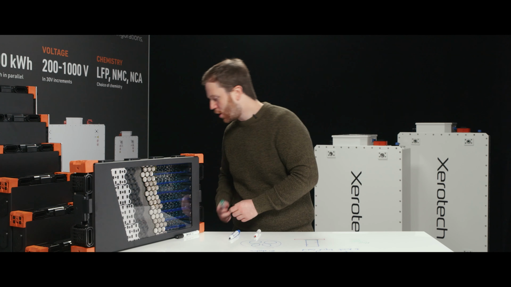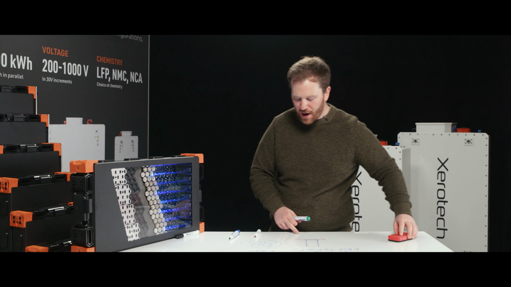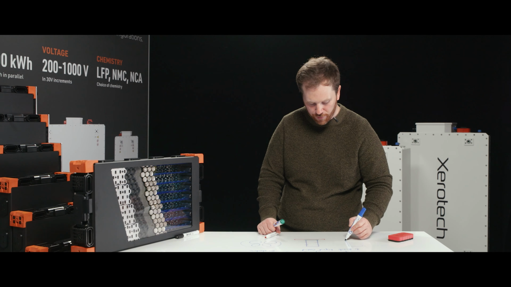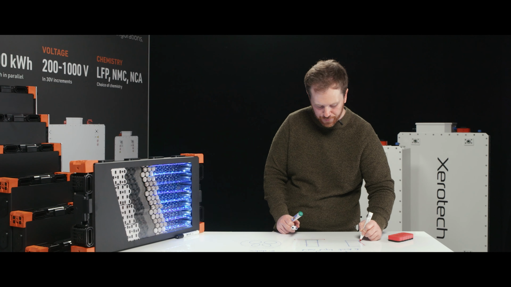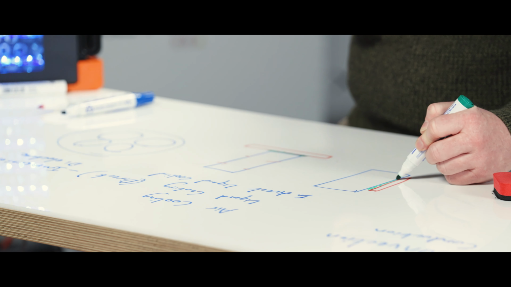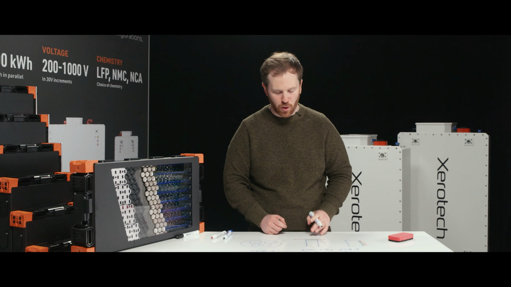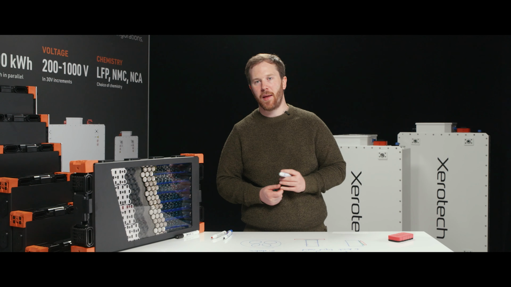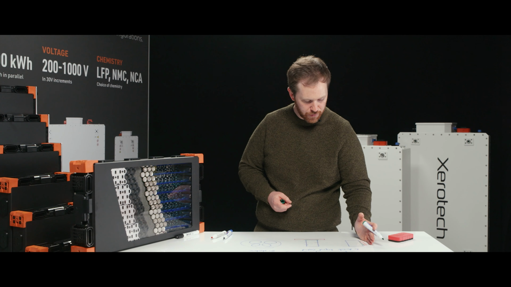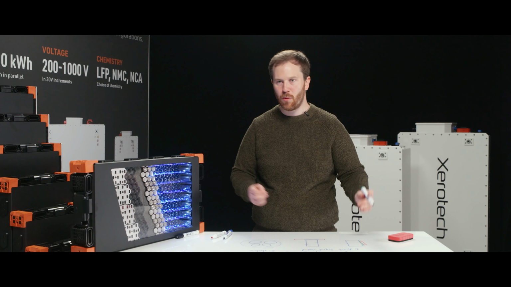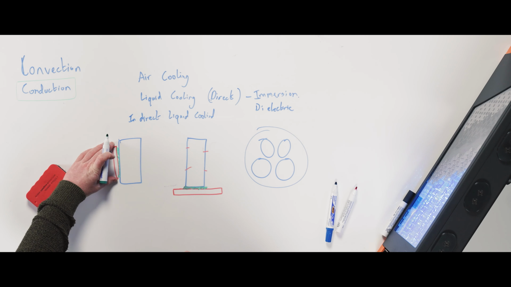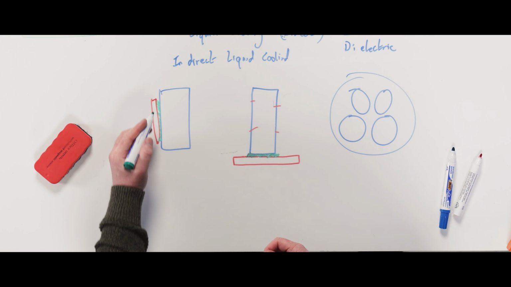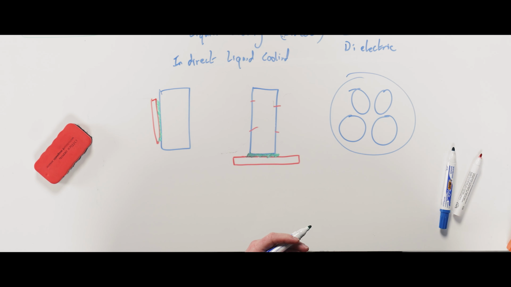So that's what happens with our cold plate if we want to cool the bottom of a cylindrical cell. There is another approach where you can cool the side of the battery cell, like so. The big advantage of sidewall cooling is that there's more area. And where that's important is that heat transfer, especially for conduction, is a function of area and temperature difference. So the more area you have and the bigger the temperature difference, the more heat will flow between those two things. Cooling the side of the cell, because it's physically bigger in one dimension, gives more area, and theoretically higher heat transfer. But you still have the same issue here with a thermal interface material.